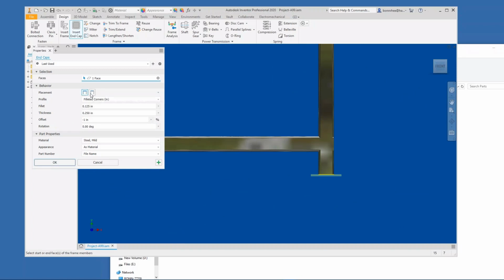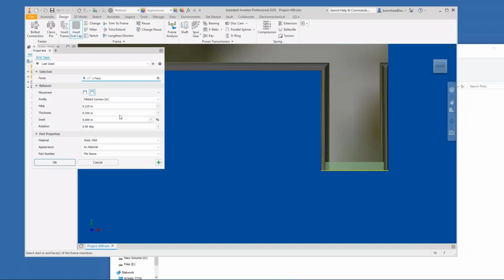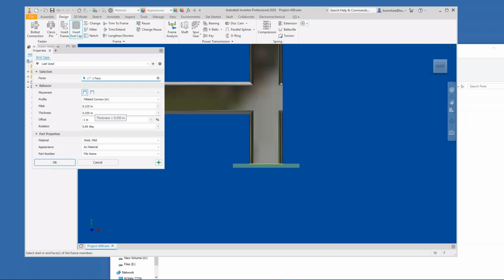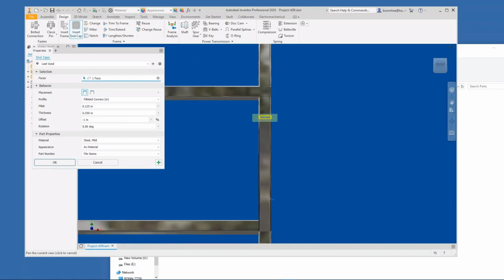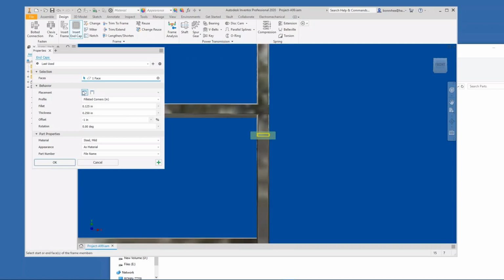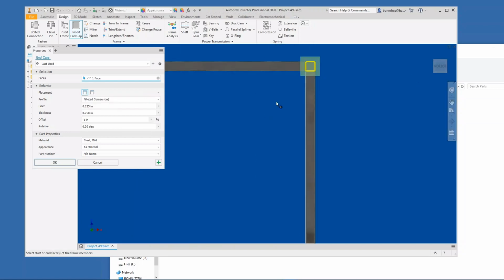Okay, you can have the placement either internal or external. You can see it's inside now. Let's put this outside. You can change the fillet size. You can change the thickness of the plate. You can change the offset, which basically means it's not offset as far as the position, but as offset relative to the face.